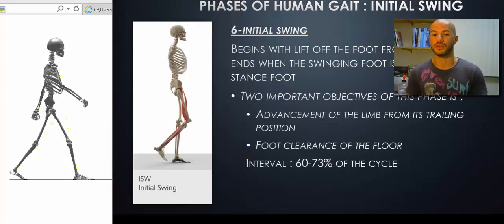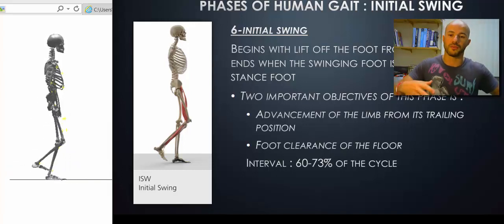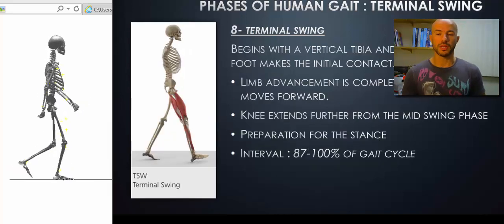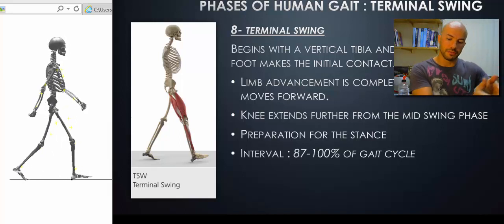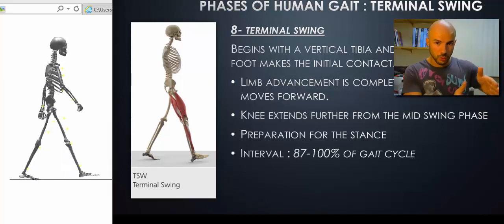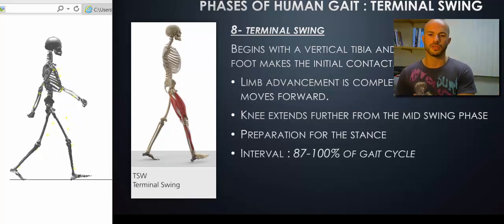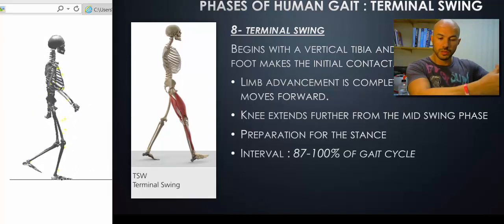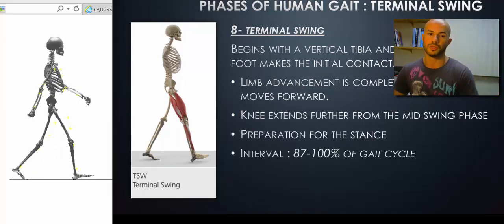The first phase of the swinging phase is called the initial swing, in which we swing the leg forward and transfer the weight forward. The last two phases of the swinging period are the mid swing and the terminal swing, where we carry our foot from the initial swing until the heel touches the ground. So initial swing starts, the foot clearance is there, we swing our foot, and the moment it touches: initial, mid, and the terminal swing.